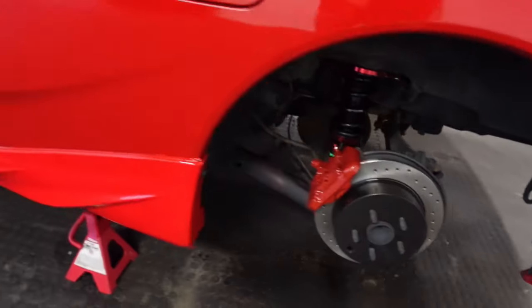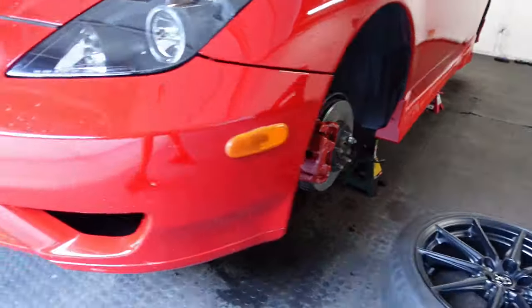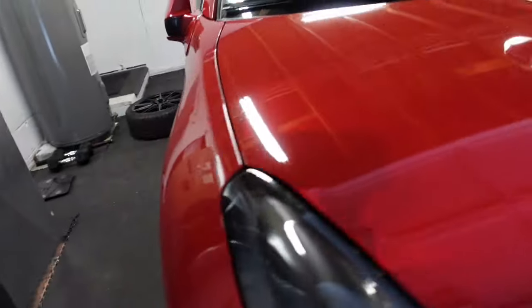I'm super happy with it. The coilovers were a fight to install. This was pretty okay, pretty easy to install. But yeah, I think I did a great job with this. This Celica is going to look absolutely amazing going down the road. Completely transformed. All four corners.